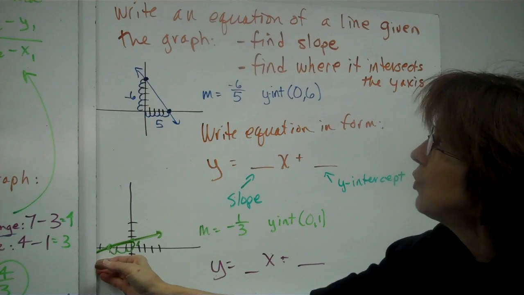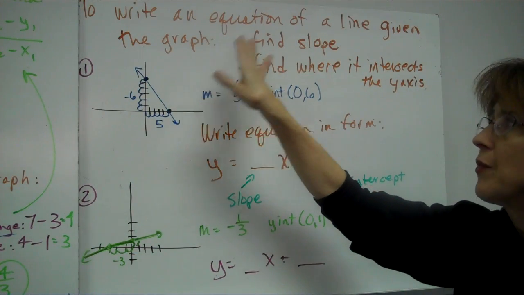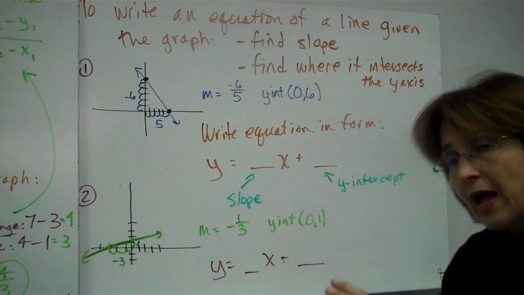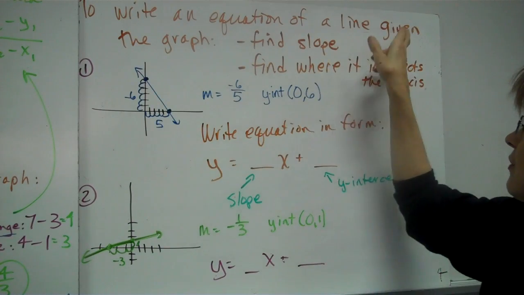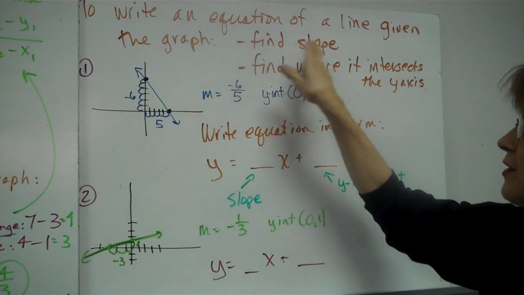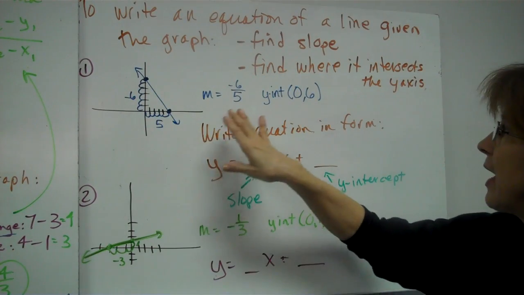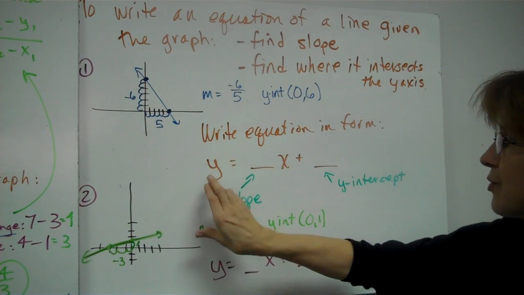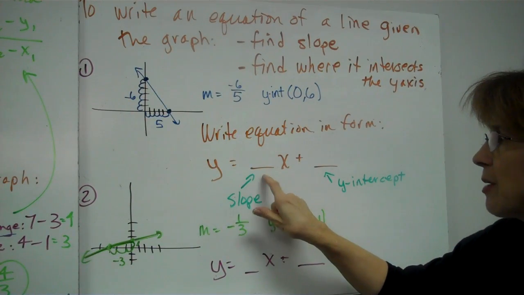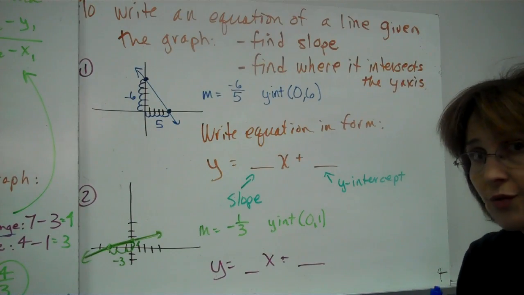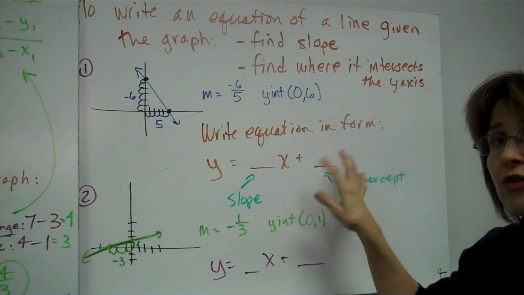Now, we're going to learn to write an equation from a line given the graph, and then we're going to learn to draw the graph given the equation. Okay, so we're going to practice that a little bit. To write an equation of a line given the graph, you find the slope of the line, then you find where it hits the y-axis, and then you can very easily write the equation because we know the equation is going to be y by itself. It's going to equal something times x. Remember, the thing in front of that x is the unit rate, which is the same thing as the slope. And then you're going to add to that whatever the y-intercept was.